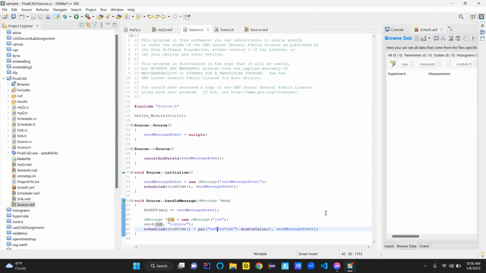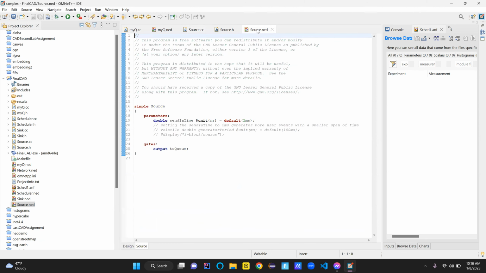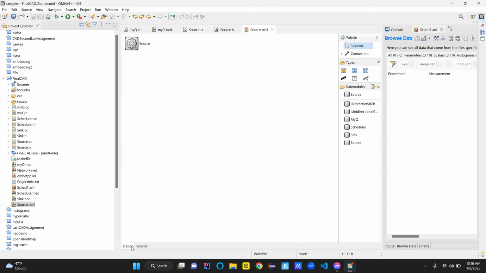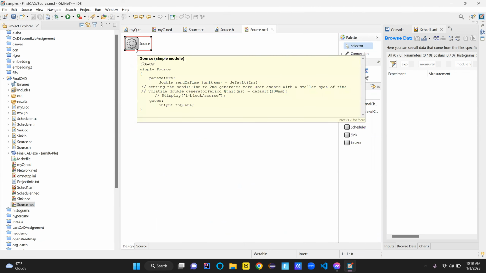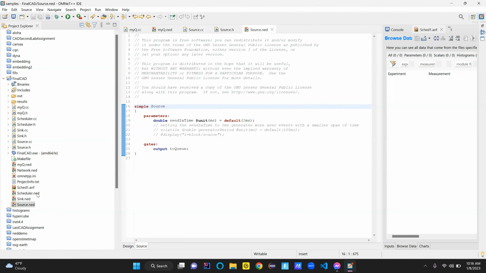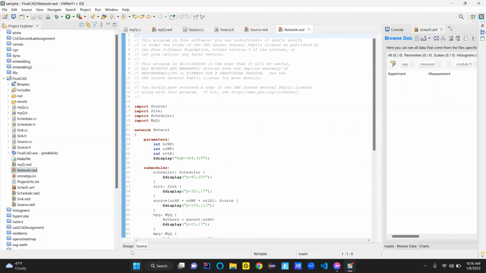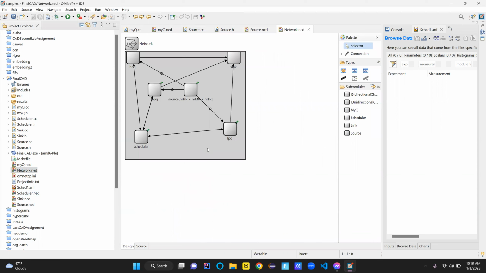And does this source thing have a diagram? No, not really, because the only truly interesting diagram in our project is that network diagram, because that's the one that shows all of the connections between all of the different modules. Each one of the modules, internally, doesn't do anything because they're all simple modules.